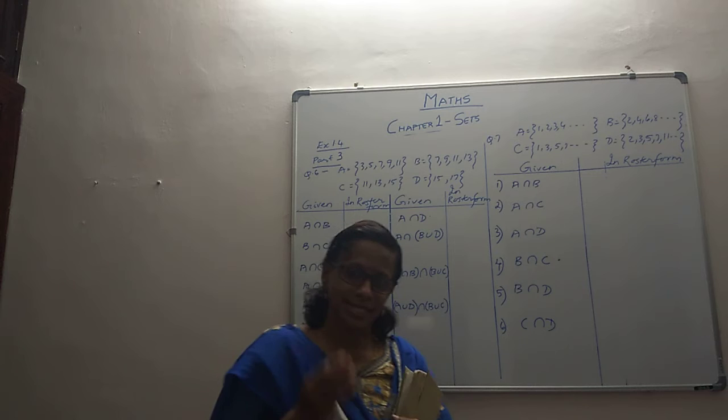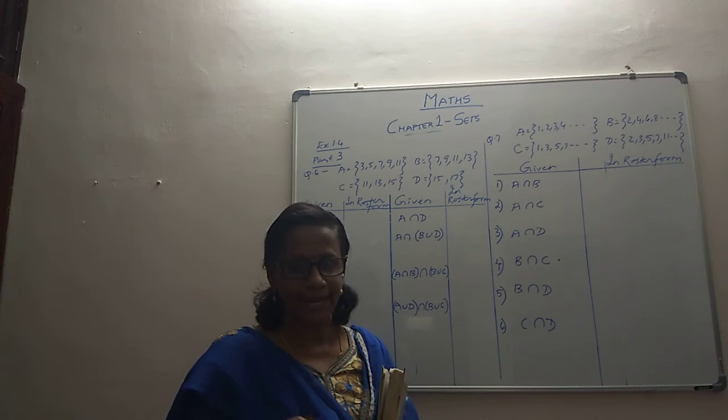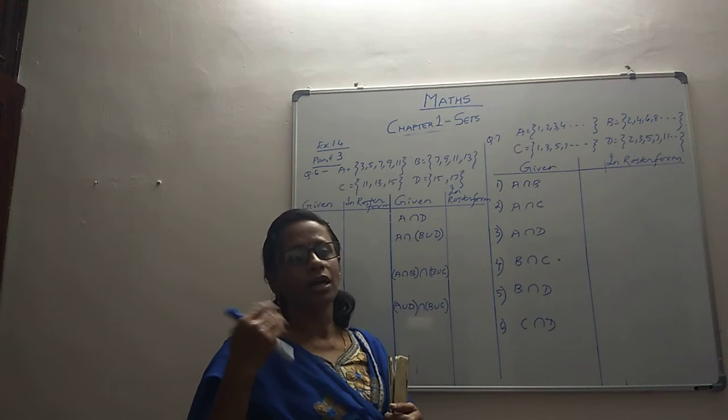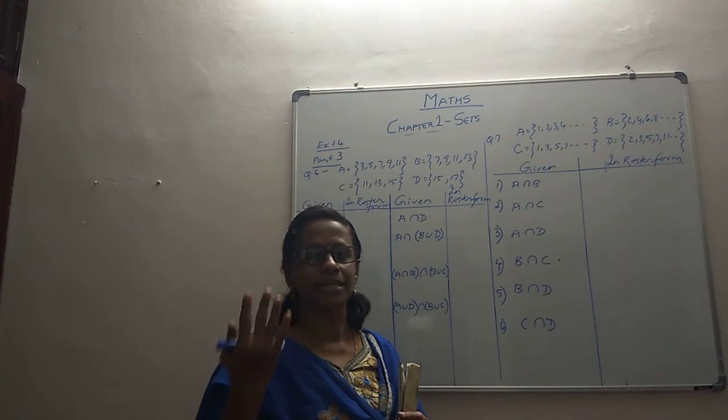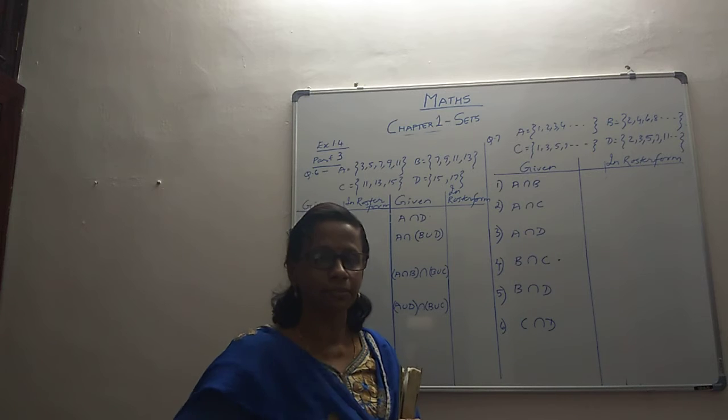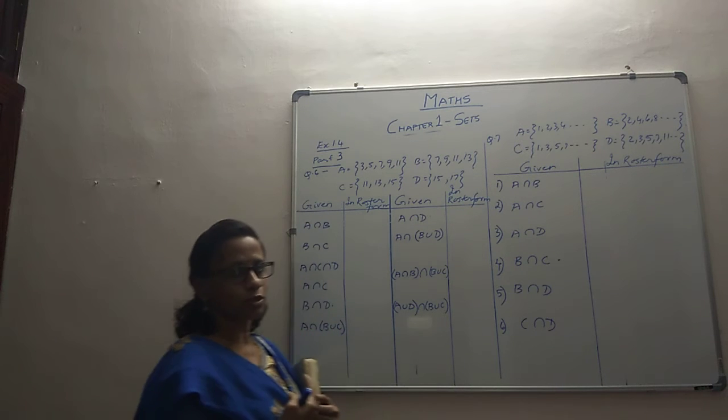The concept is the same. We have learned about union and intersection. It's just the same that's getting continued in the next two questions also. Only thing, the number of sets will vary. Sometimes it's two sets at a time, sometimes 4 sets, sometimes 3 sets and so on. So that's how we are supposed to be doing this.